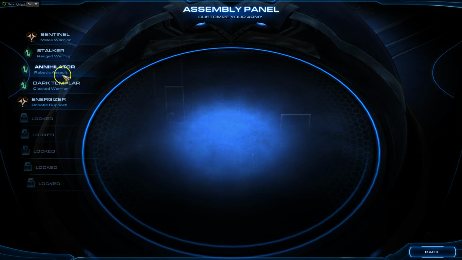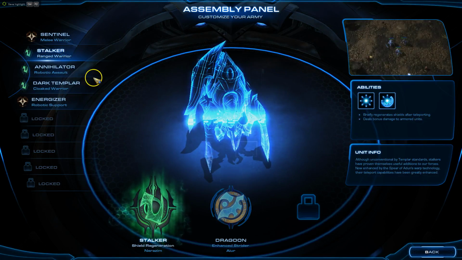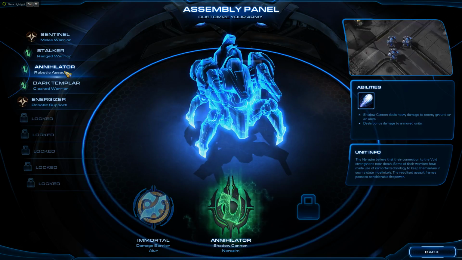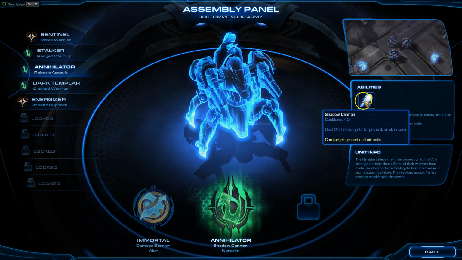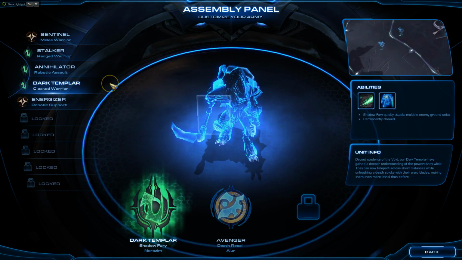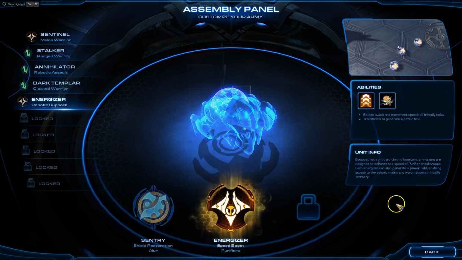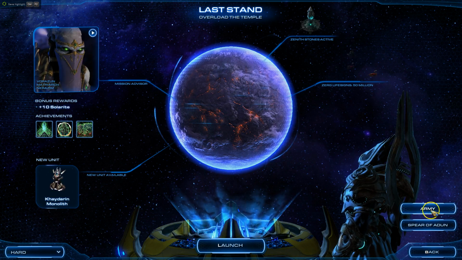So for the army, I'll be using the Sentinel, which is a Reconstruction Zealot, Blank Stalker, just because I would actually prefer the Dragoon, but there's not a lot of space on the map. I'll be using the Annihilator, which has this really cool attack called Shadow Cannon, which deals a lot of damage and also deals air damage. Using the Shadow Fury Dark Templar, which has this cool attack that allows him to attack multiple targets instantly. And also the Energizer Sentry, because he can make units move faster.